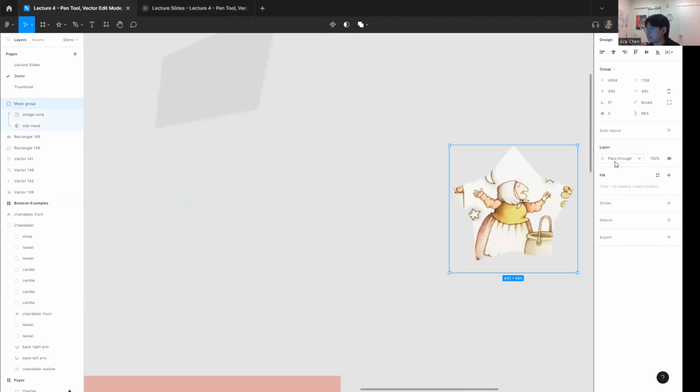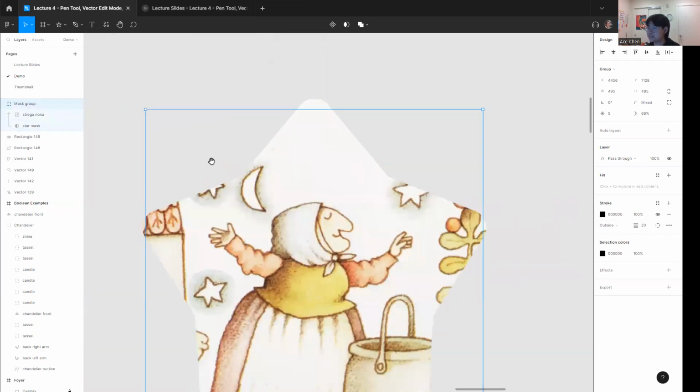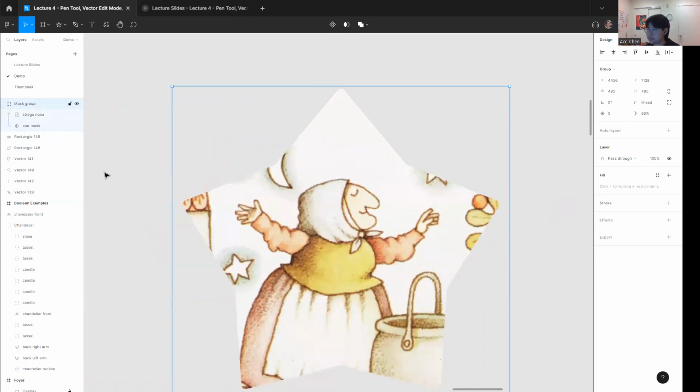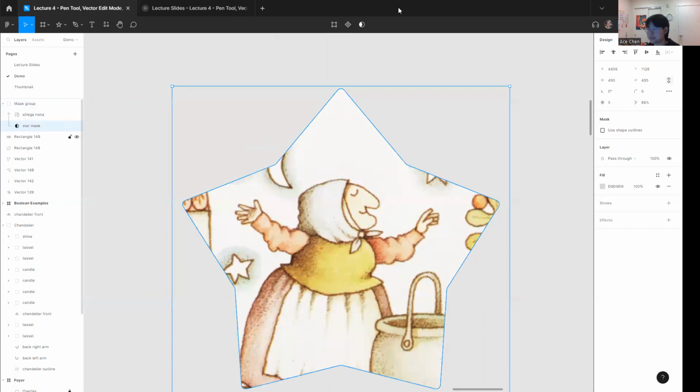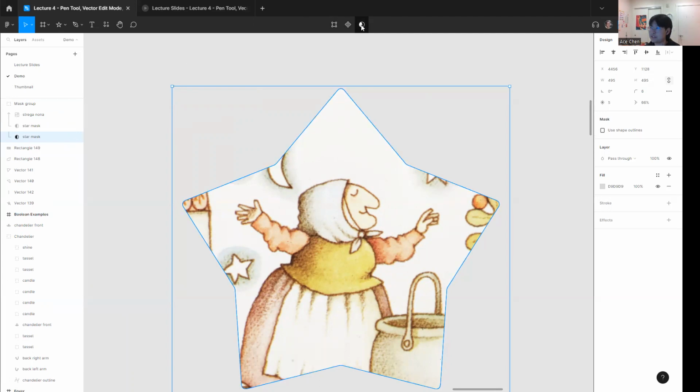I can give it, I think, oh, I can't do that. I can't give it a stroke. I can give it a little bit of a stroke by setting it to outside. What we see here is that that's not actually a visible stroke because I'm adding it to this mask group. If I actually wanted there to be a stroke on the outside of this entire thing, what I would need to do is make a copy of this mask. I'm pasting it here, and then making this no longer a mask by clicking here.